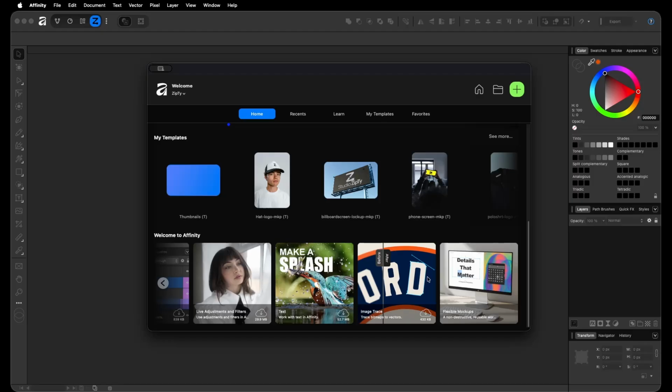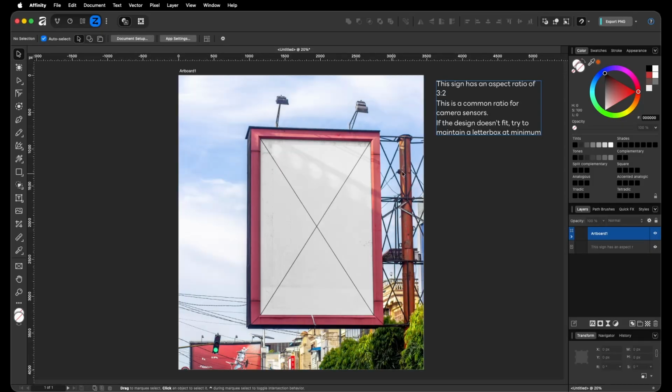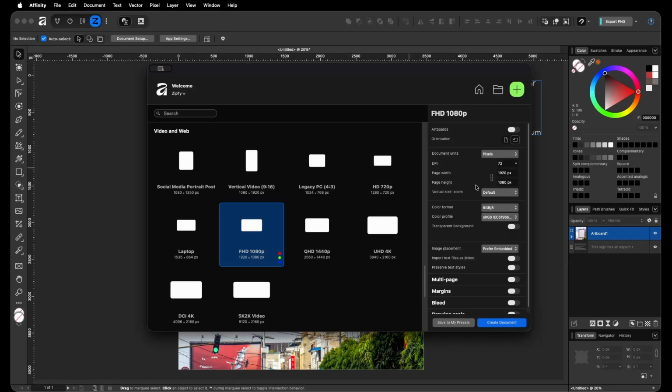I want to test how good this tutorial is and see if maybe there's some hidden nuggets of knowledge in there. But first, what I'm going to do is make my own mockup, and I'm going to compare Affinity's mockup with my mockup, and we'll see which one is better. So I've already gone ahead and made the mockup. It's right here, but I will walk you through how I did it.